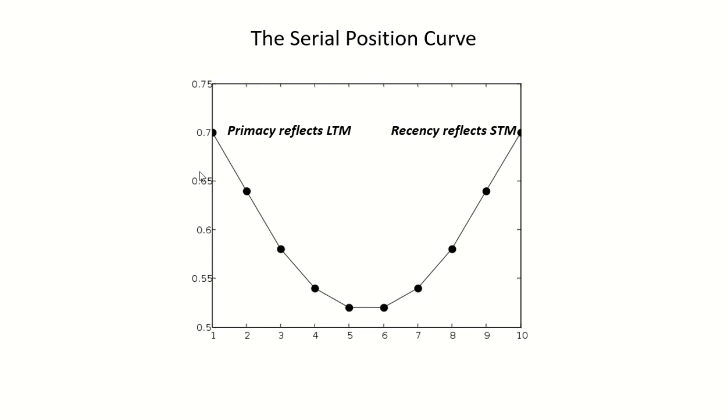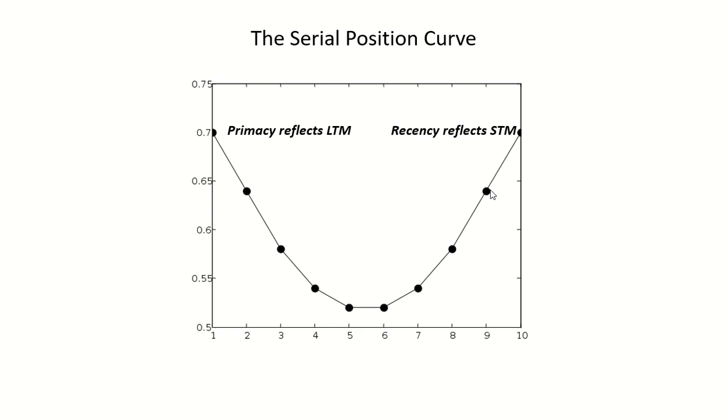So that's the notion behind what's called the primacy effect. Primacy meaning the first couple of words. The primacy effect reflects long-term memory. On the other hand, the last couple of words are very recent, so the recency effect that you see there suggests that those words are still in short-term memory.